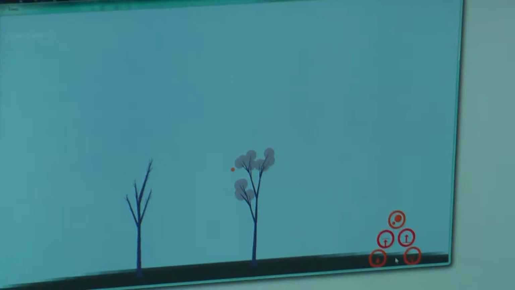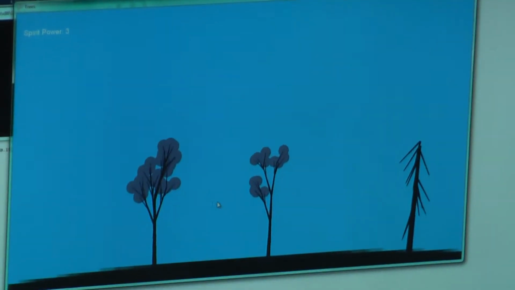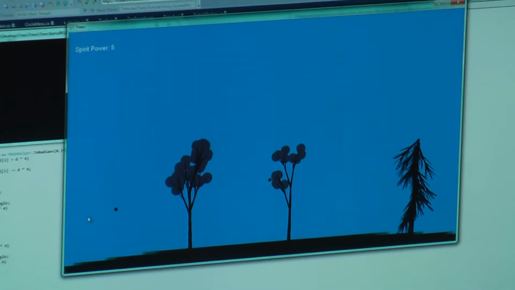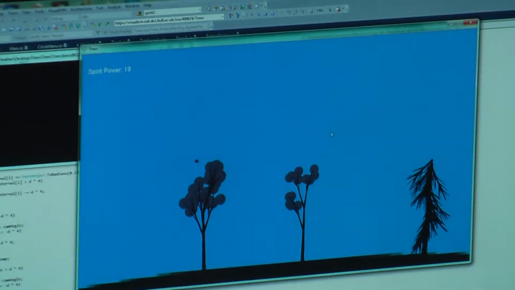We've got two different types of trees. So you've got an evergreen tree and a normal spruce tree. And the aim of the game is basically to build up your forest big enough to survive the winter, which comes after a certain period of time. So, yeah, I'll keep going.